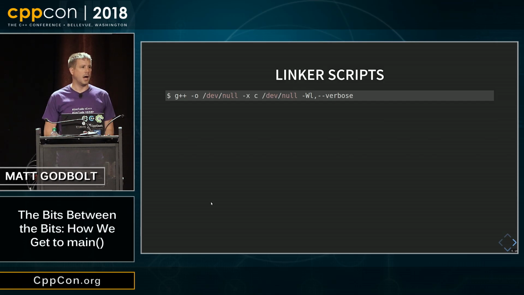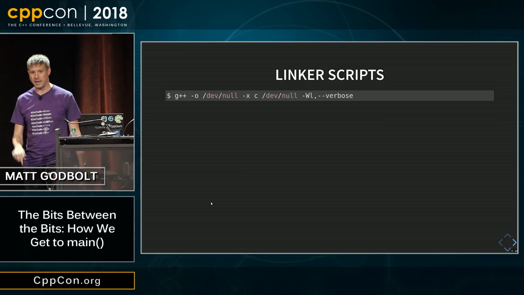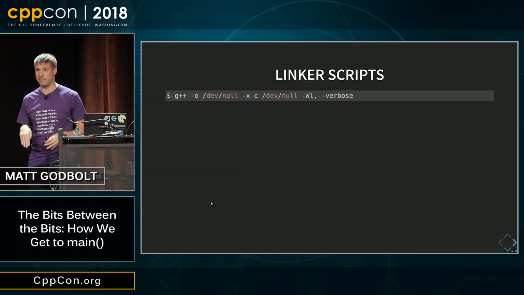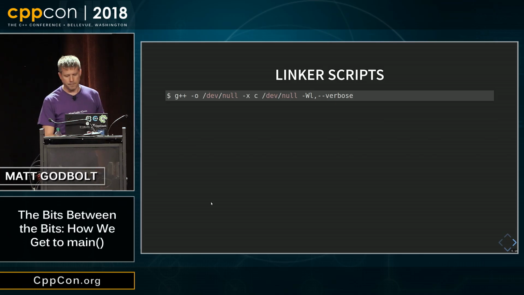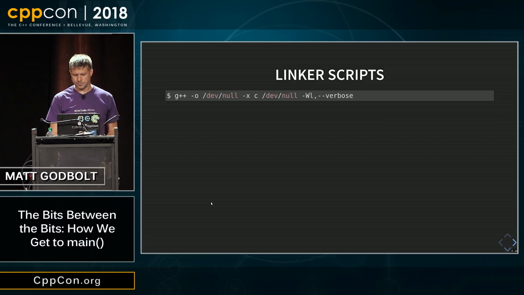For those of you that have worked with embedded systems, you probably know that there are some sort of magical addresses that you like. I just need my code to start at address 1234 because that's where the CPU is going to start jumping to once I power it on. And so I need to be able to lay out things in a much more structured way. And the way that you do that is through a linker script. And so here I'm just running GCC and saying don't do anything, but we run the linker with verbose.